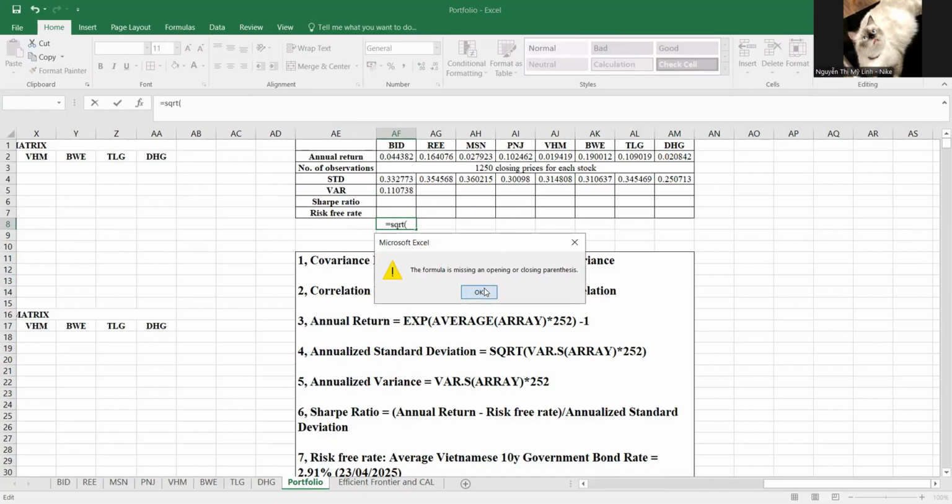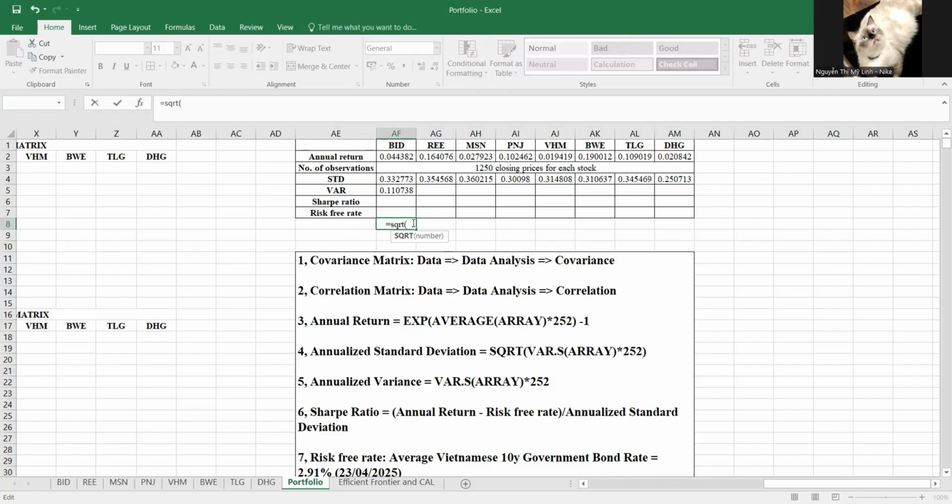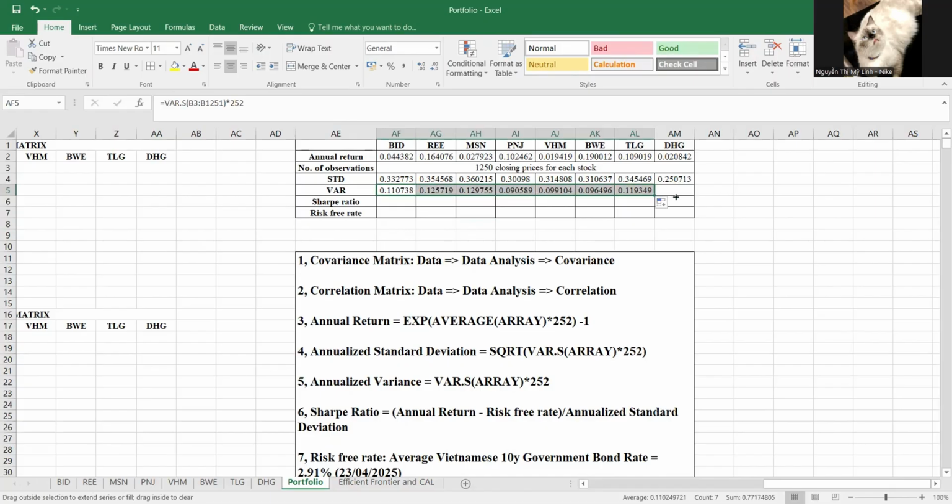I will check this by using the square root function. Okay. And yes, just apply the function here. Okay, we have the right answer. And now I will simply apply the variance of sample function to the whole row here.